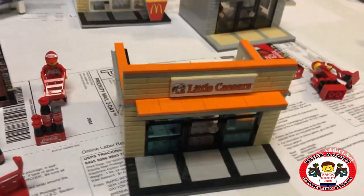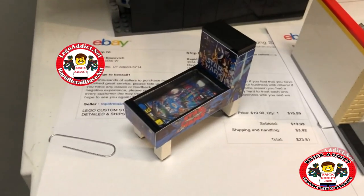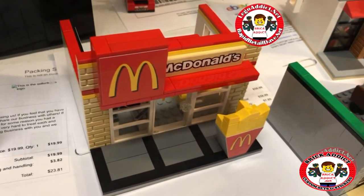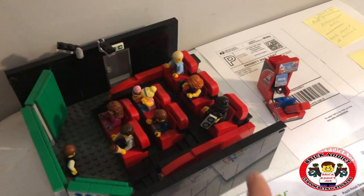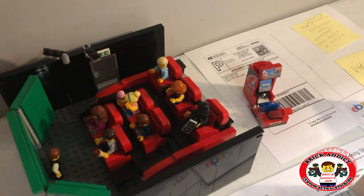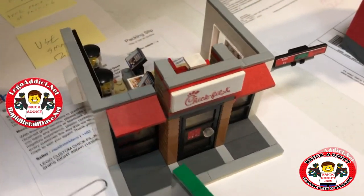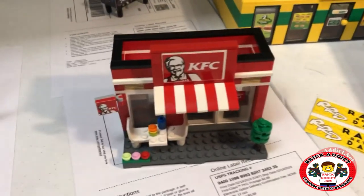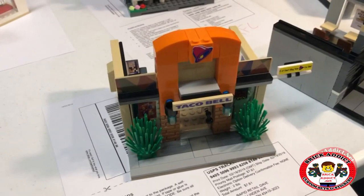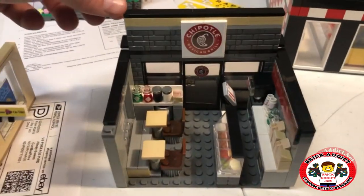Little Caesars. Starbucks — very detailed. Got a Star Wars pinball machine. We got a McDonald's — very, very detailed. Movie theater. That guy right there, you'll soon find out, is doing something bad, so he gets thrown out. OutRun Arcade. The pretty new Chick-fil-A in all its detail — drinks and all that stuff. Kentucky Fried Chicken, another detailed set. The world-famous Taco Bell — everybody loves this set, which will soon come to market.